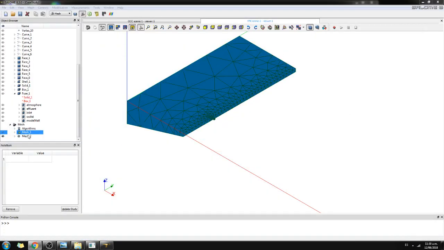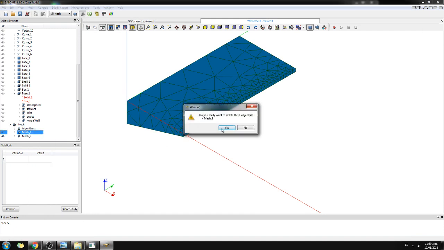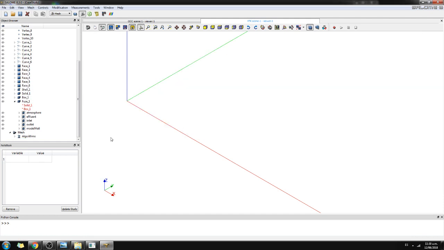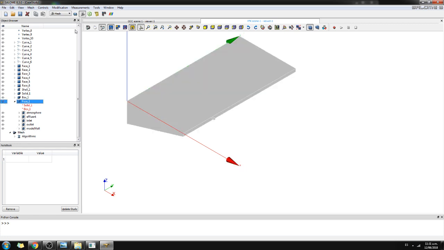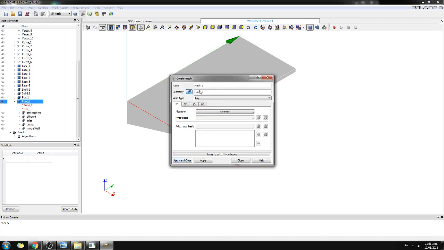Great. So okay, I will delete these meshes. Delete. I will delete this as well. Okay, so I will go to mesh. I will create mesh. The mesh will be from fuse 1. That will be netgen 1D 3D.